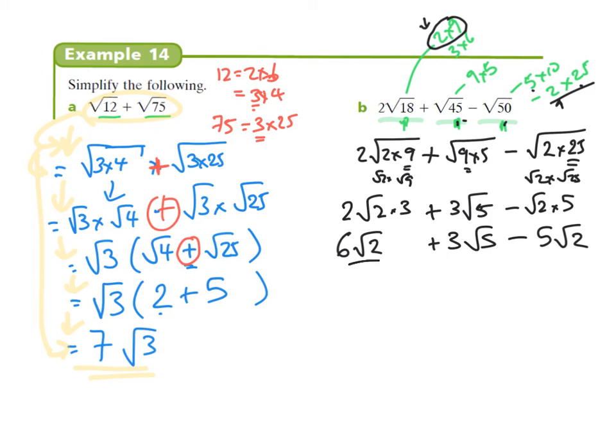So that's factorizing those 2 out again. We're going to end up with just 1 lot of square root 2, plus 3 times square root 5. Square root 5 is irrational, and square root 2 is too. So we can just leave that like that. So that's going to be our final answer.